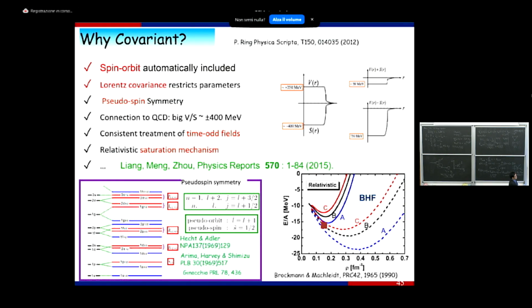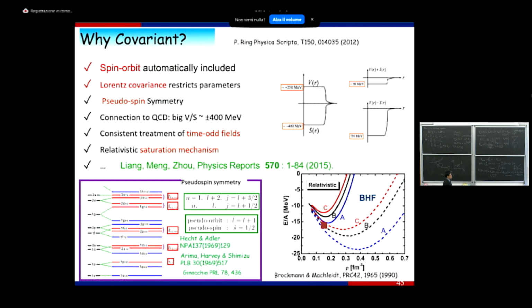the Brueckner calculation. You see, the Brueckner calculation is that we start from the bare nucleon-nucleon interaction. Normally, we start from some Bonn potential, like Bonn A, B, C. If you do the calculation non-relativistically, you will have this equation of state for symmetric nuclear matter as this. So you will see the saturation point is far away from the empirical values. If you connect the saturation points together, this is the famous Coester line for Brueckner calculation.